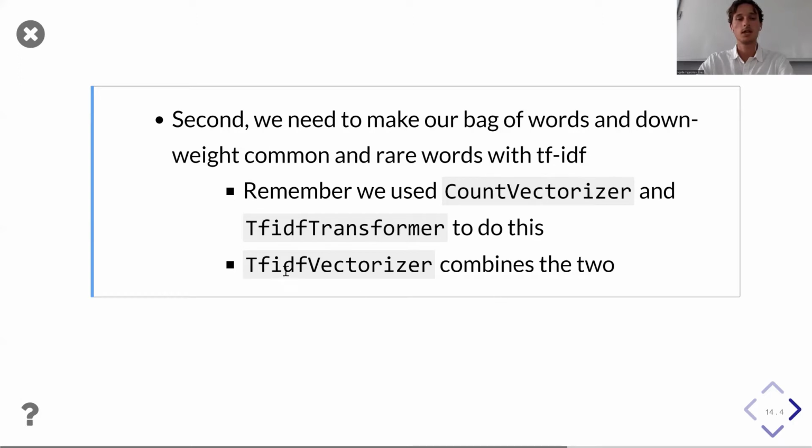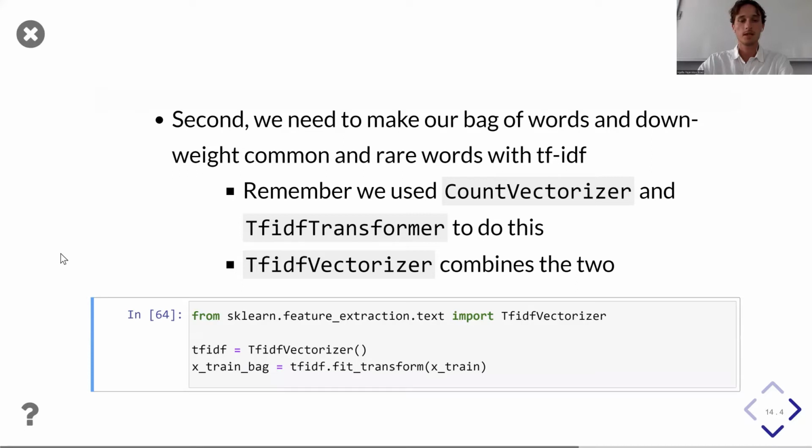So we will use the TF-IDF vectorizer now. So we import that class first, and we store it in tfidf to ease coding. And then we make our bag of words with this fit transform function. So it looks very similar to what we had done before. And we do that for the reviews in the train set.